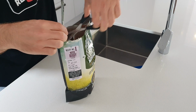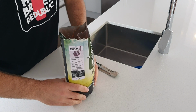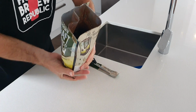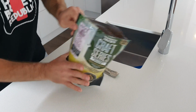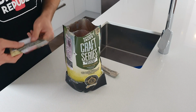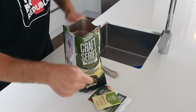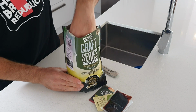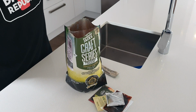man, that berry pulp smells awesome. Massive berry flavors coming out right there. Okay, hopefully you can kind of see this. Like I said, wet side. Clever little separator in the middle, dry side. Alright, comprehensive step-by-step instructions, Craft Series yeast, additional flavouring, and the last ingredient, sweetener. Alright, that's the kit. Let's get back to what we're brewing.